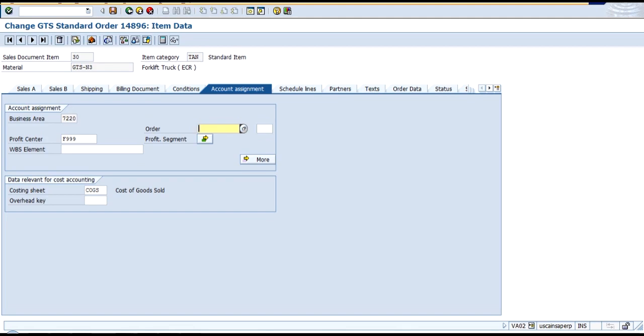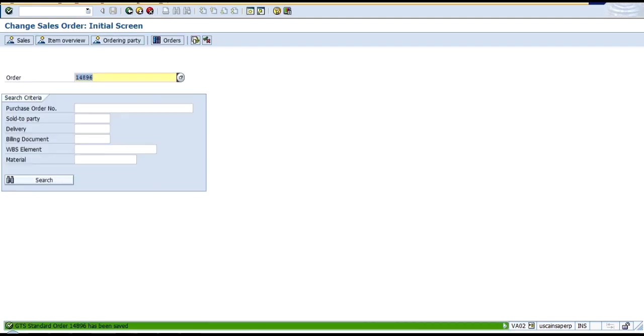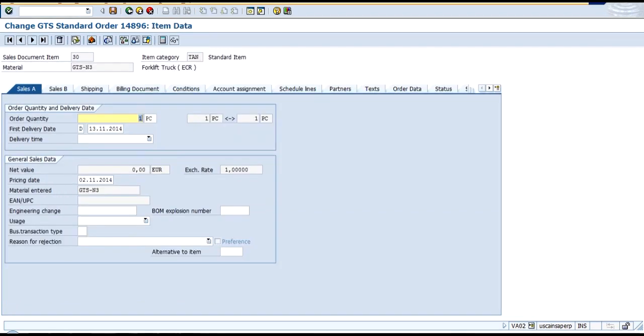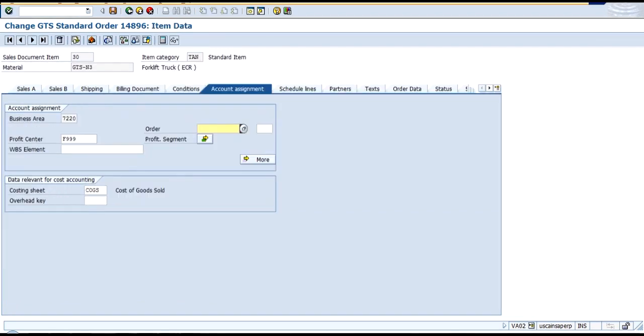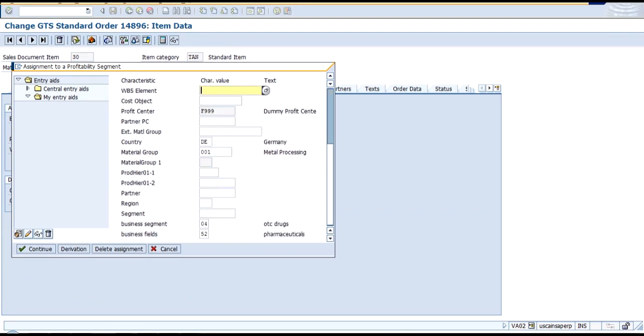As a result, the moment I save it, the system is going to create a COPA document. Let us go and see if a COPA document has been created for line number 3. I'm into the assignment field and profitability segment, and if you see, this is the data that has been created.